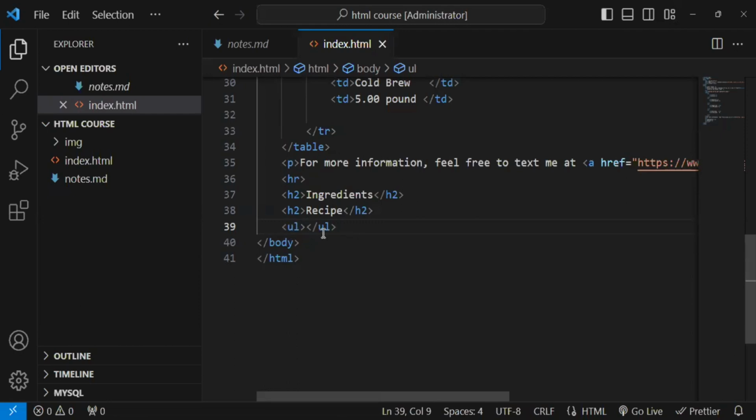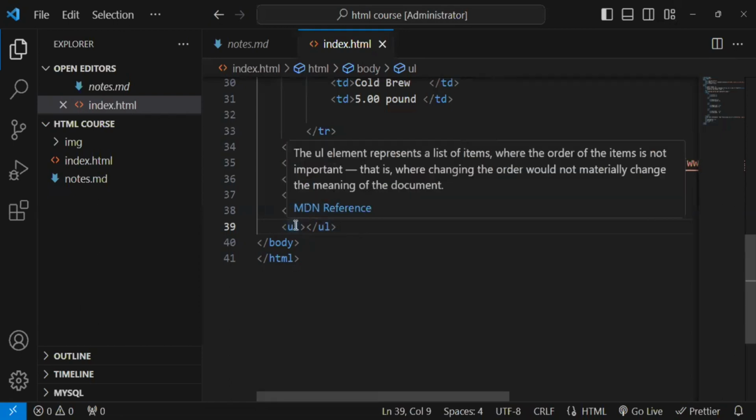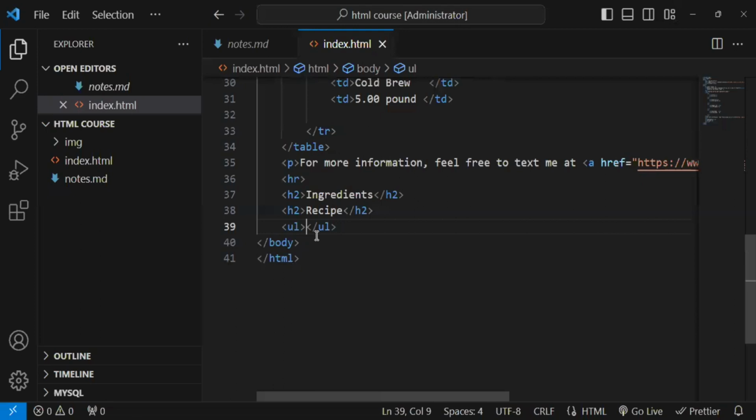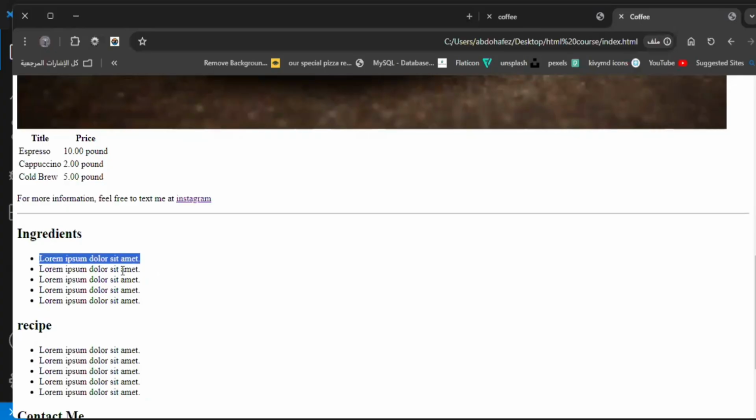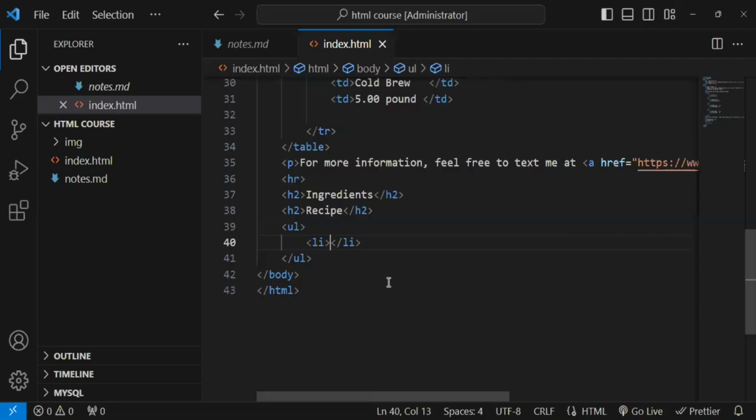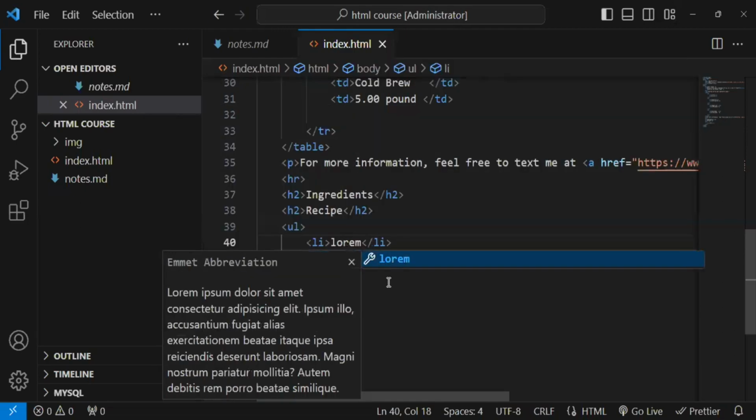So I will create an unordered list. In order to create it, you need to add UL tags. Inside them, you need li. So you see this single element is li. Okay, and I will generate random text using lorem. You type this word and you add the number of words that you want to generate. I want to generate just 5 words, so I will type lorem 5.